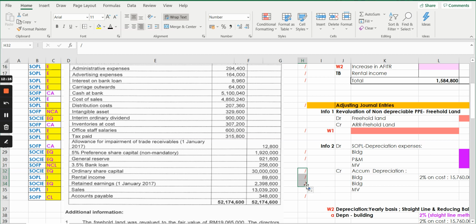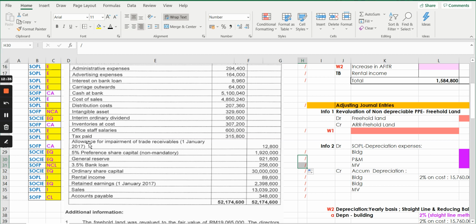Okay, after you have done that, you have done for sales just now. You should do also for your accounts payable, for your non-current liabilities, the bank loan. Just do simple things first, the one that have no adjustment, right? So if you check the question, I believe you have checked the question. Those are without adjustment. Do not do things for tax yet.